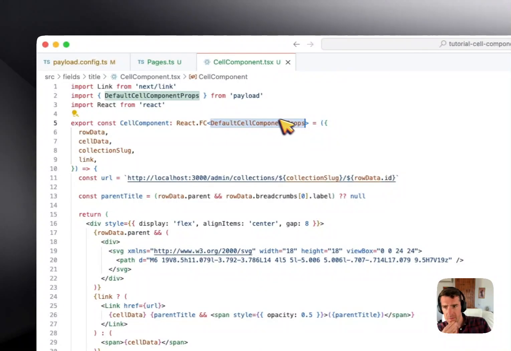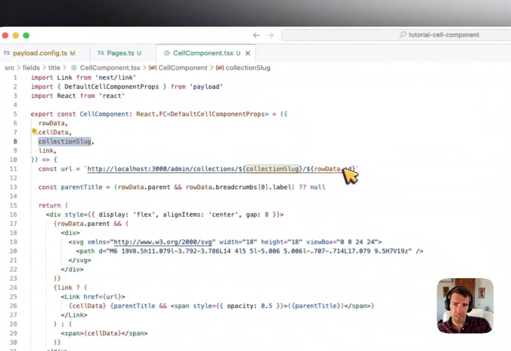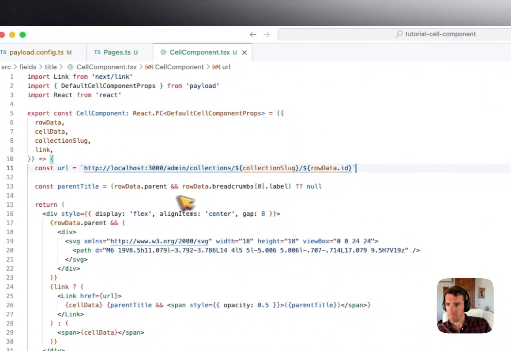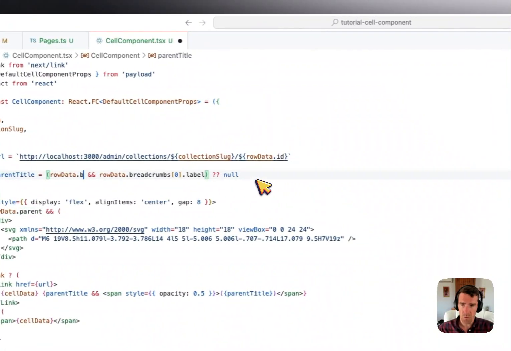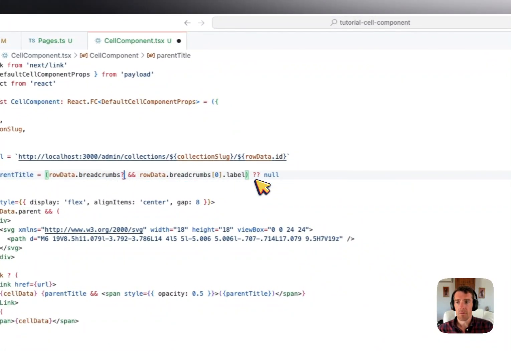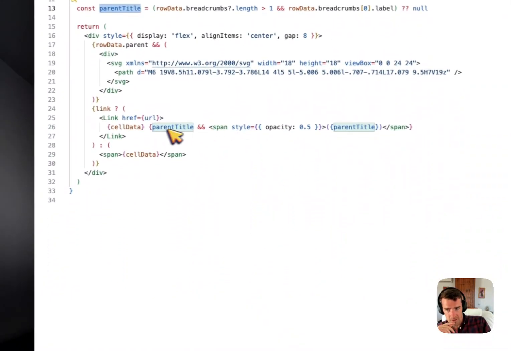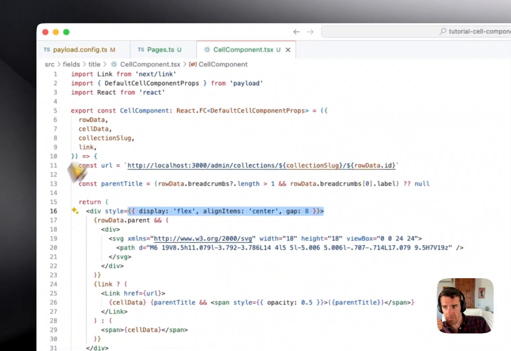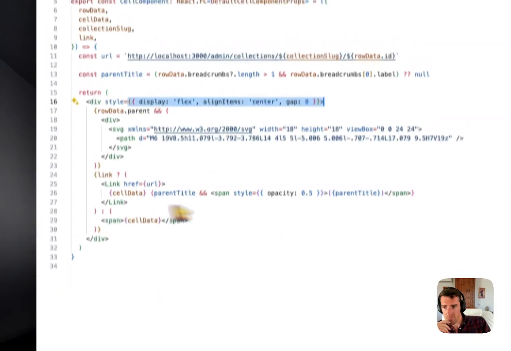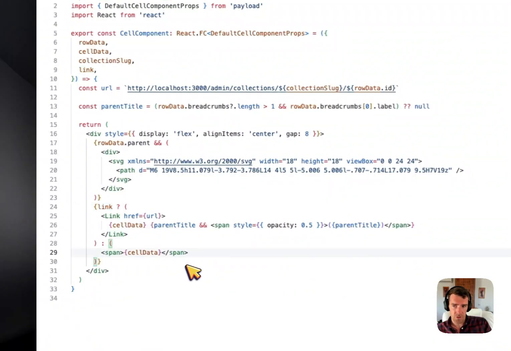So let's go just over the code quick again. It's important to have the correct prop so that we can receive these items that we need. We build a URL from the collection slug, which is pages. We pass the value of our current row. To get the parent data, we check, okay, does this row have a parent? What we could also do is check if the breadcrumbs.length is more than one, would be valid as well. If so, we get the label of the parent, which is a parent title, and we output this here behind our cell data. If there's a parent, we output this arrow. We make sure it's flexed so they're structured inline. And then we show the link, and if it's not a link, we'll just show the cell data.